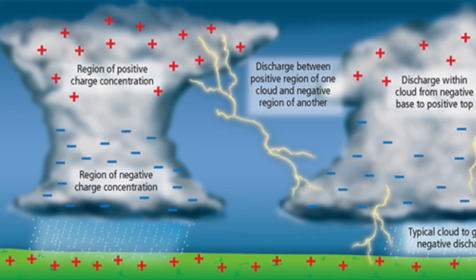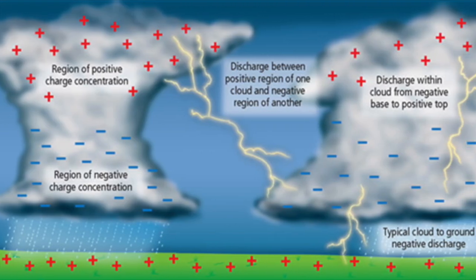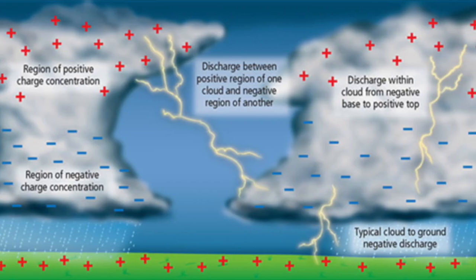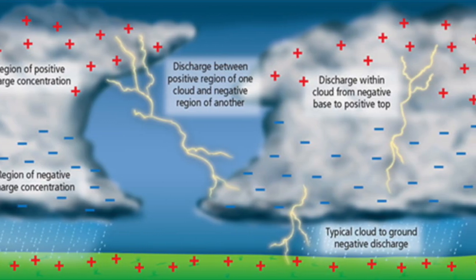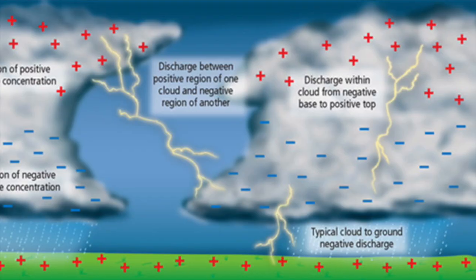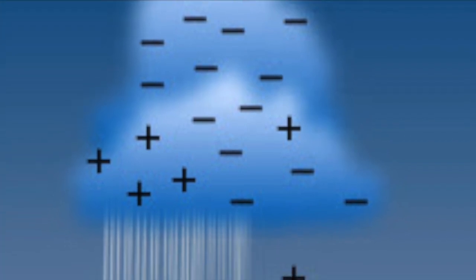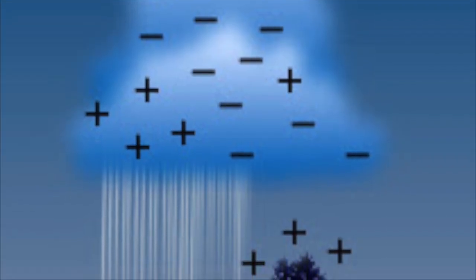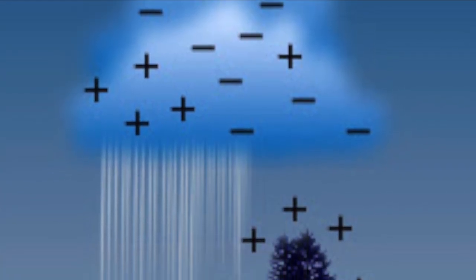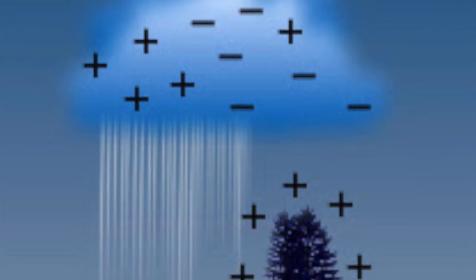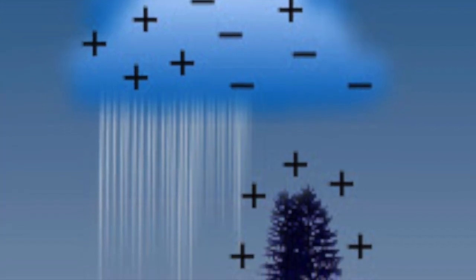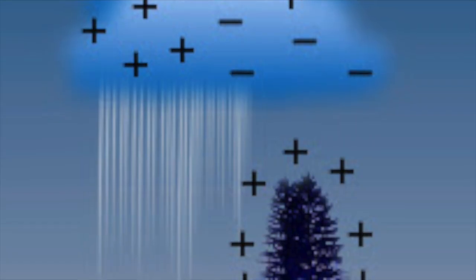The precursor of any lightning strike is the polarization of positive and negative charges within the storm cloud. The tops of the storm clouds are known to acquire an excess of positive charge, and the bottoms of the storm clouds acquire an excess of negative charge. Two mechanisms seem important to the polarization process. One mechanism involves a separation of charge by a process that bears resemblance to frictional charging.